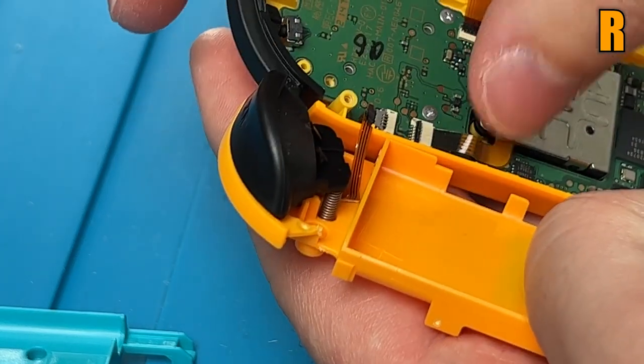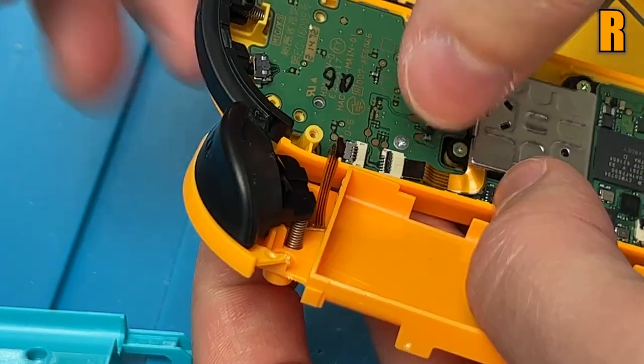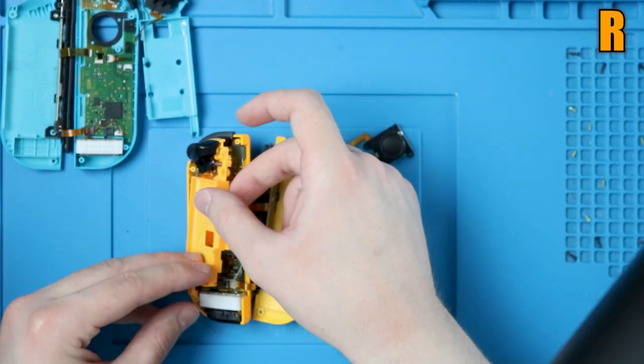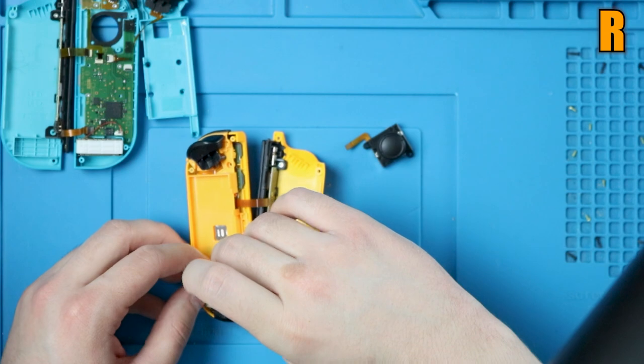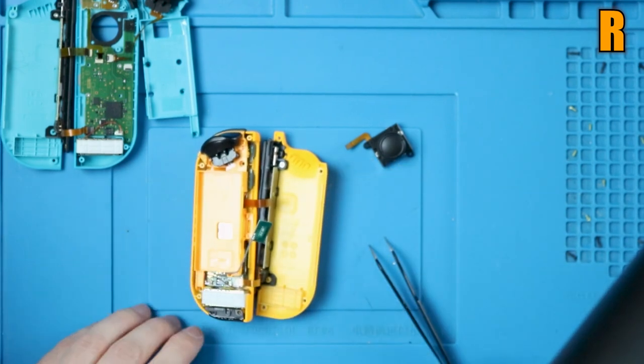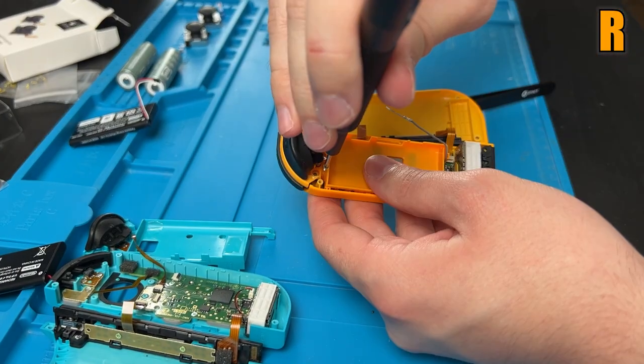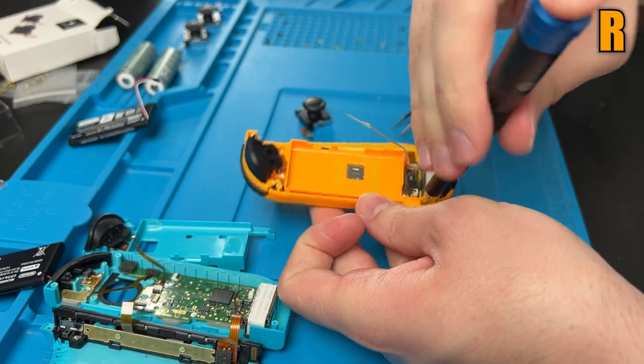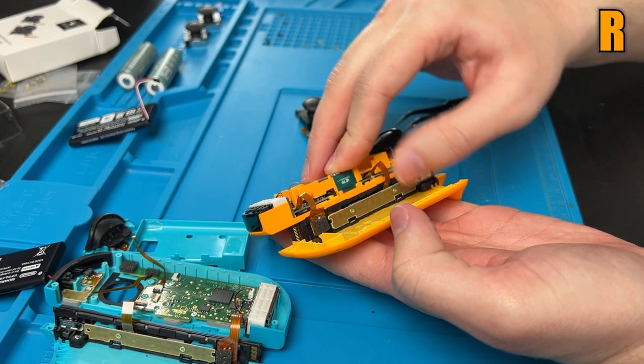It's a little stiff, so you might struggle with it. That's all right. And lock that tab down. If you did it just like me, you're gonna have to flip it around 360. Make sure you're not pinching the antenna wire there. And it's gonna rest just like this. As long as you didn't rip any ribbon cables, you can go ahead and put those three screws back in, and then we can slot that antenna back in there.